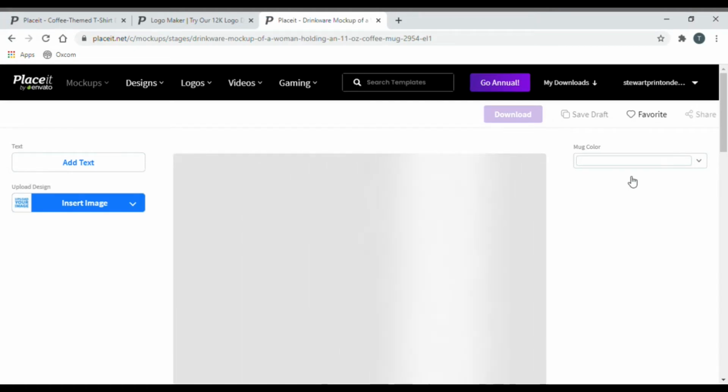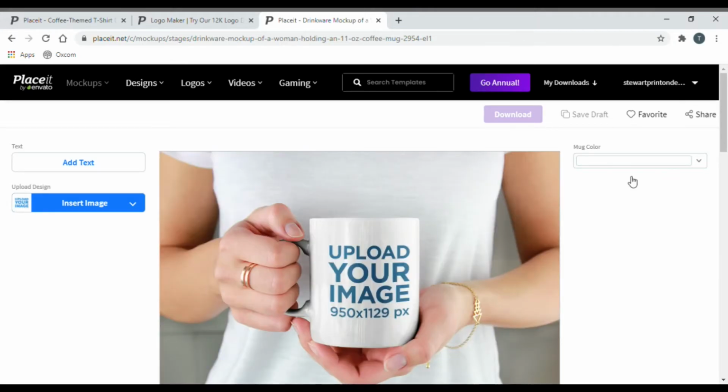Like I said, you would use your latest design or whatever design you choose to do, and then you promote it. So it loads up and you've got upload your image. So let's insert an image, and we're going to upload from device because you've gone onto your email and you've saved it onto your computer or your laptop or your phone like I do, and then you're going to upload this.